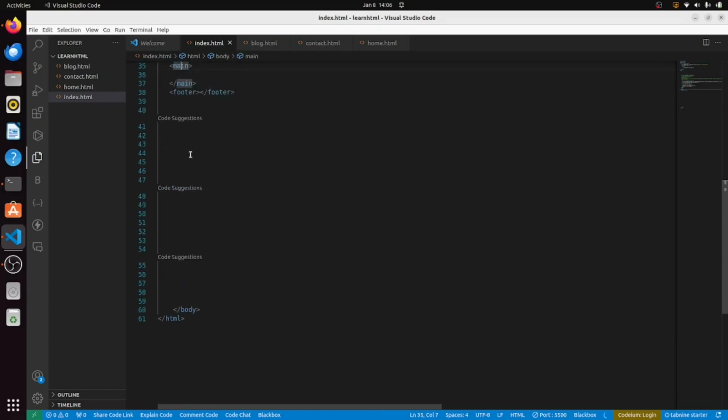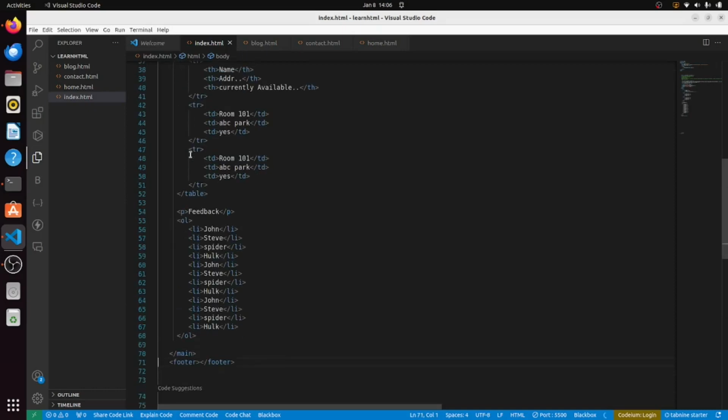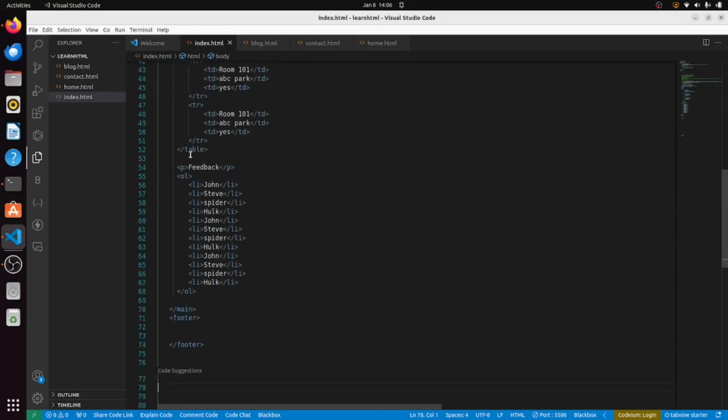Basically I'm copying, pasting, and cut-pasting, nothing else. And you can go to the footer. Footer is also like navigation, quick navigation from the bottom to the top. Just copy the anchor tag. Anchor tag is basically where you can make a user navigate from one page to another. Not going with the home tag, but just contact us, bloggers.